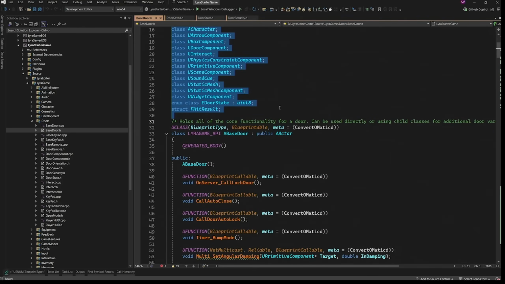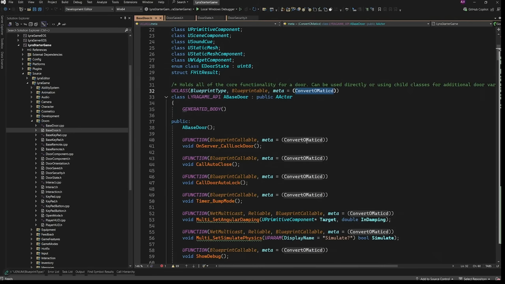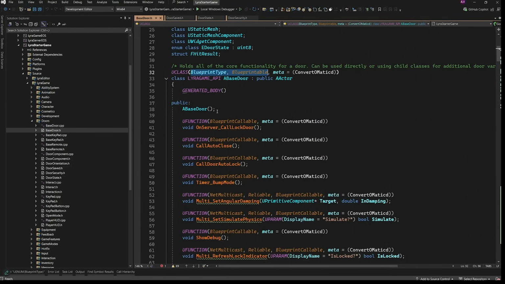And as before, we have our tooltip on top, the meta tag as you would expect. We do default to using blueprint type and blueprintable for our actors or UObject classes. The reason is because it's easier to be explicit and redundant here than parsing an actor or any of your base class chains and trying to figure this out. Keyword being chains. It's too much of a headache. Just safe.